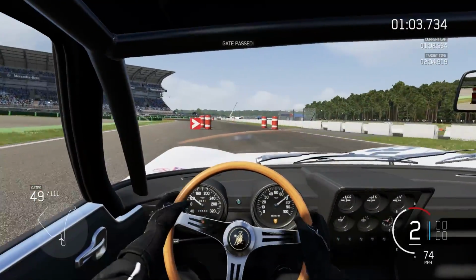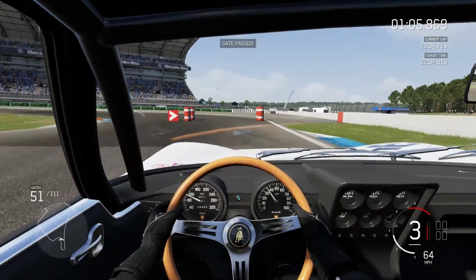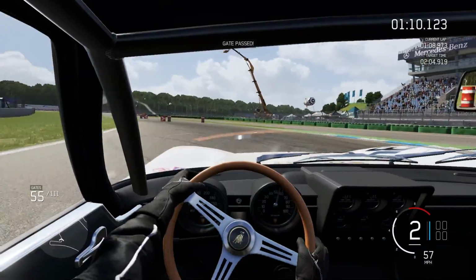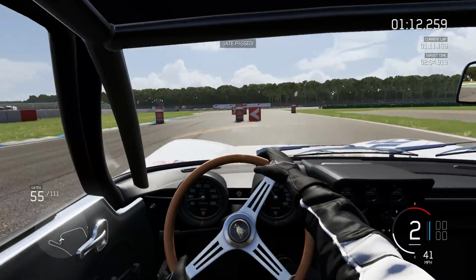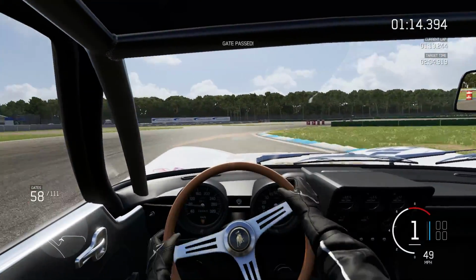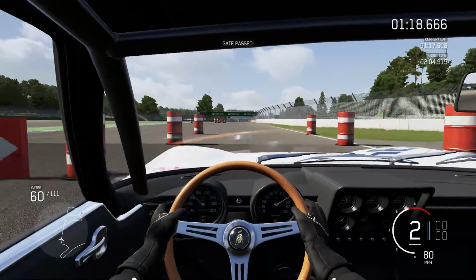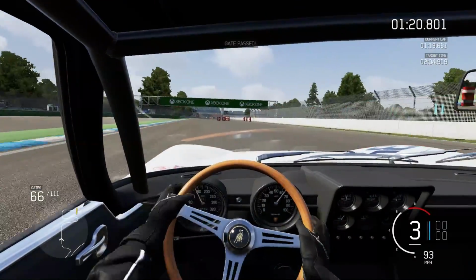A bit reminiscent of the Corvette, and that's perhaps not too surprising. Another classic car with some giant tyres. Admittedly, they were larger tyres than we got on here. Oh, we got to want first gear out of that corner. Yeah, I mean, we're carrying good speed on the exit of these turns.